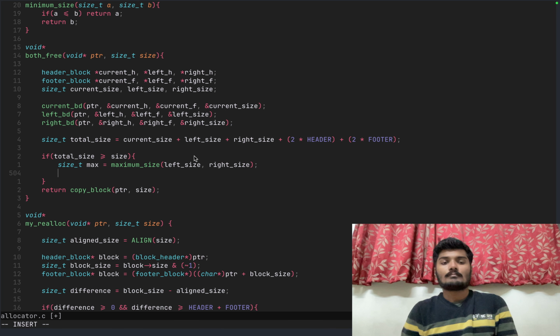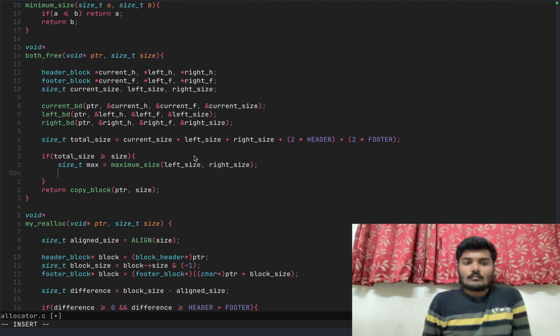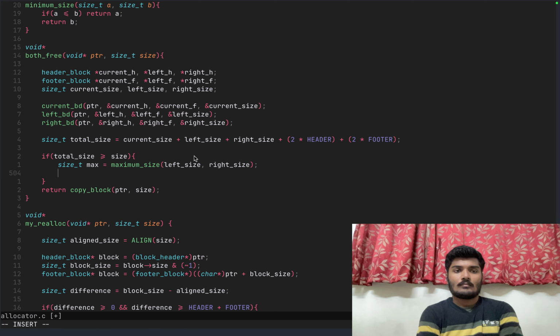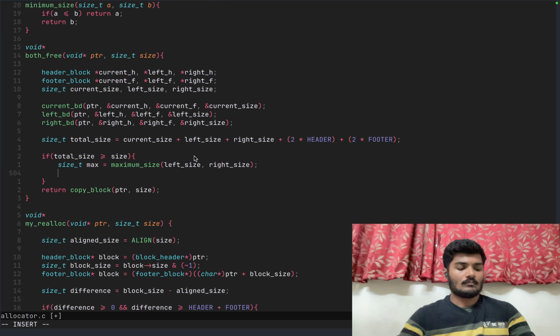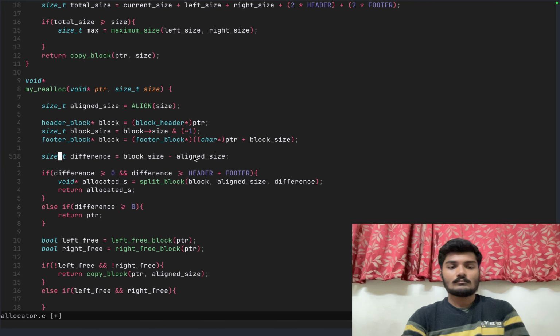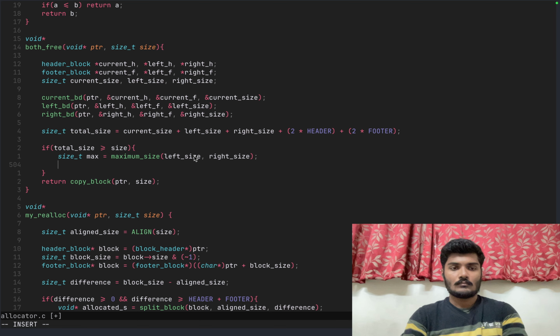So now I will check. So size max is the maximum size.